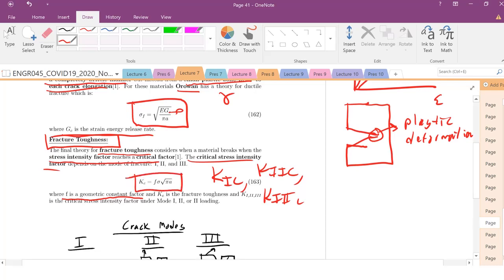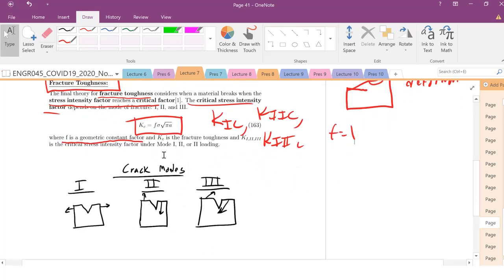F is typically a geometric constant. Typically, we'll set F equal to 1, since we're interested in the scaling behavior. You could rearrange it: for a given stress intensity factor and a given critical crack size, what is the stress to fail? It's just rearranging these expressions. Fracture is fairly straightforward. You just want to see what values are given, and you can rearrange and solve for what you're looking for. But again, it depends on the materials you choose and several other parameters here.